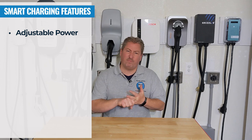Now, it is a smart charger, but it's not a conventional one. You don't download an app. What you do is when you turn the unit on, you pair it with your Wi-Fi, and then you go to a private IP address in your network, and there's a portal where you can change the power level. You can adjust the power level for delivery from 6 amps all the way up to the 48 amps.